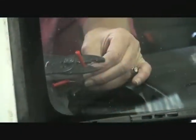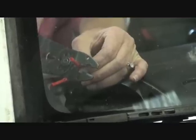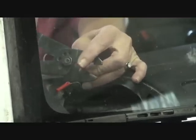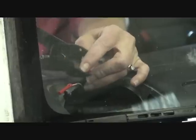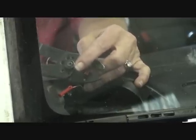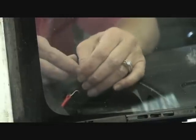Okay, so what Minnie's doing, she's taking the red butt connector, and after the wire is spliced, she goes ahead and twists the wire for a nice good connection. She puts the butt connector on there, takes the crimper tool, using the very low part of the crimper tool that has the point, and there she goes. She crimps it tight together, and it should stay in place. There you go.